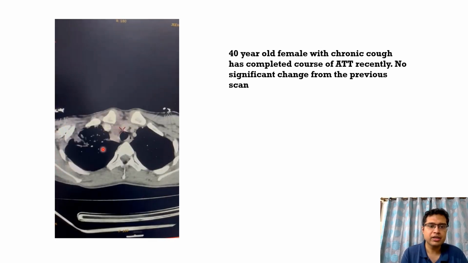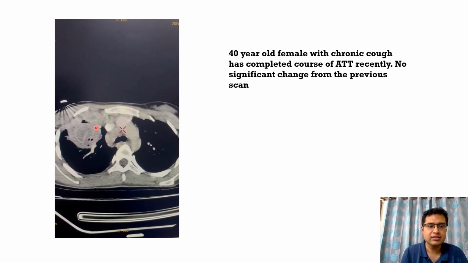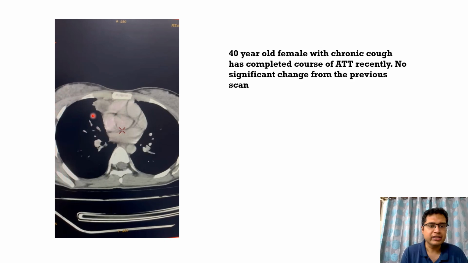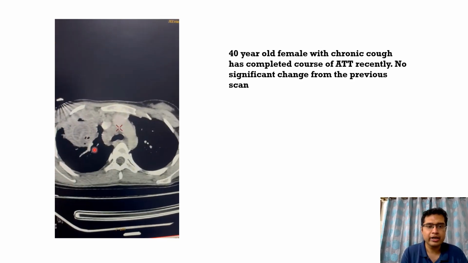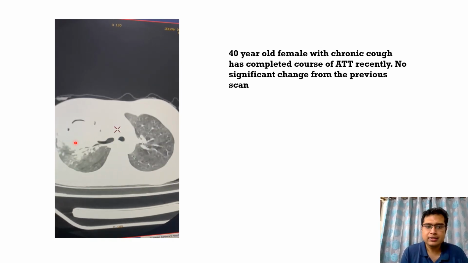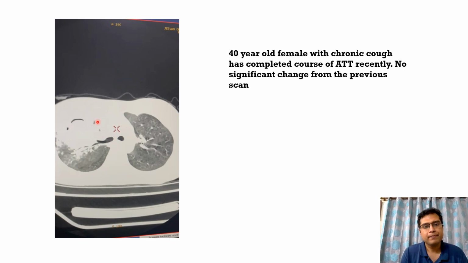This is the post-contrast mediastinal window axial section, where again we can see this cavitating lesion along with some air and multiple other cavities within this consolidation in the right upper lobe. There are multiple enlarged lymph nodes in the mediastinum as well. And in the lung window, again, we can see these ground glass opacities. So basically, it's a cavitating consolidation in the right upper lobe, along with multiple soft tissue density nodules and ground glass opacities, pointing towards an infective etiology.